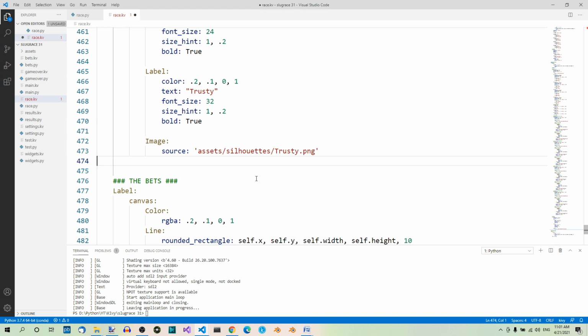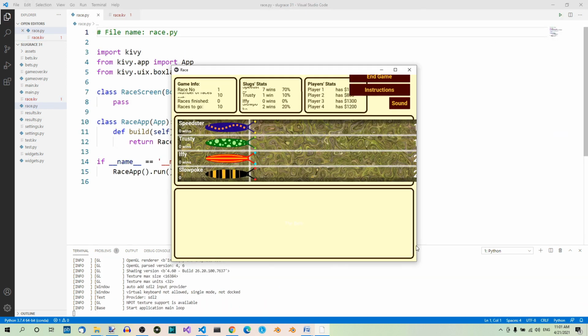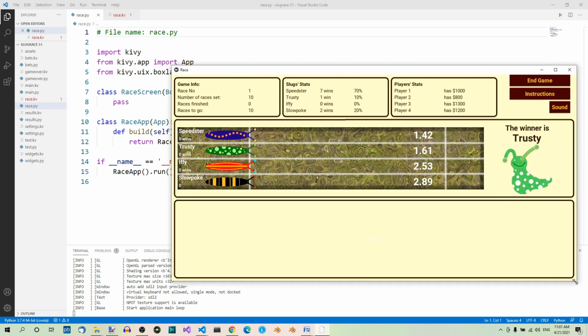Fine. Let's save this code and run it. Now you can see the image, the silhouette of trusty. Well, this slug, trusty, is gonna be a permanent winner for some time.